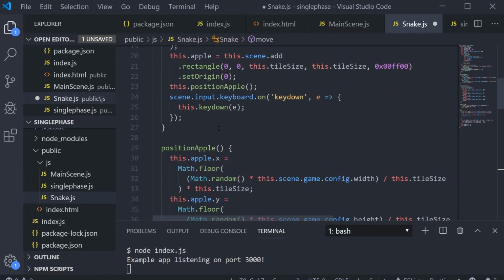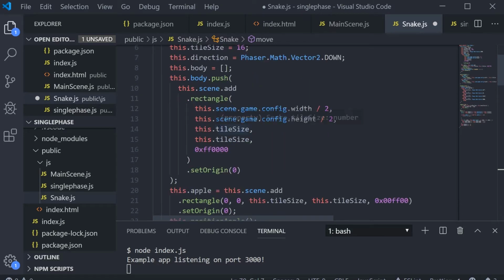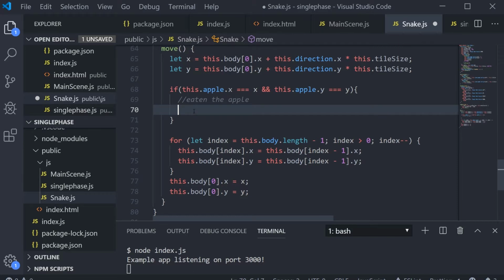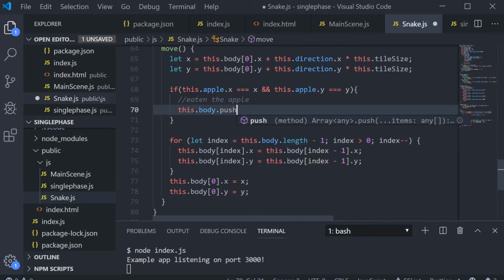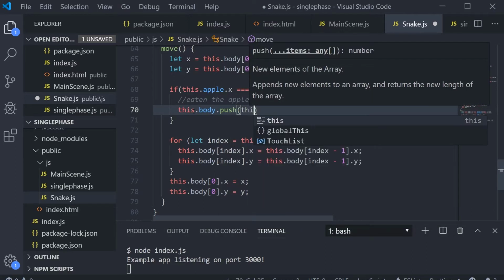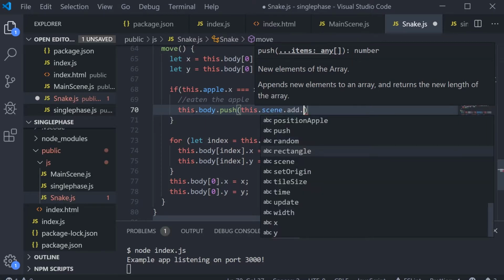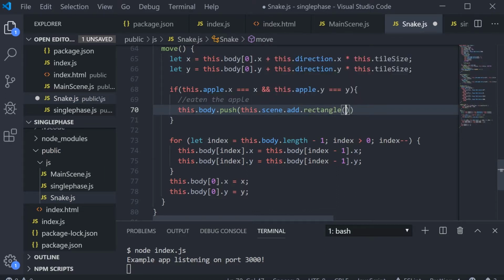Well, we know how to do that because we were doing it up here. So let's do that. So we can say this dot body dot push, and we want to add to the scene a rectangle, and for the moment we'll put it at 0, 0. Again, we're getting rid of our 16s and using tile size.